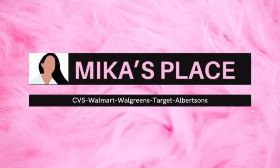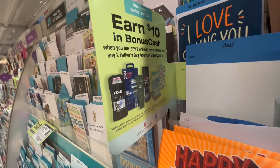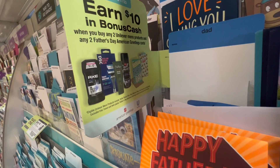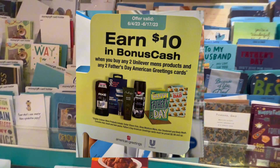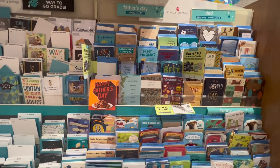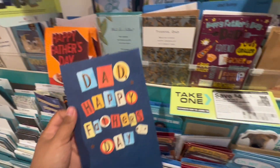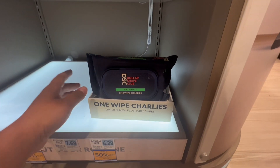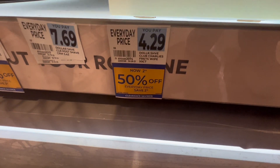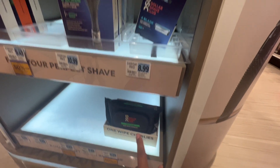The first deal I'm going to do is the earn $10 in bonus cash when you buy two Unilever men's products and any two Father's Day American Greeting cards — they have to be $2.99 for the greeting cards. I looked through all these cards and none of them are $2.99; a lot of them are $4.99. I did find two cards at $3.99, so I'm going to pick those up and use this $4 off two coupon hanging here in the store. To complete the deal, I'm grabbing two Dollar Shave Club wipes on clearance for $2.15.